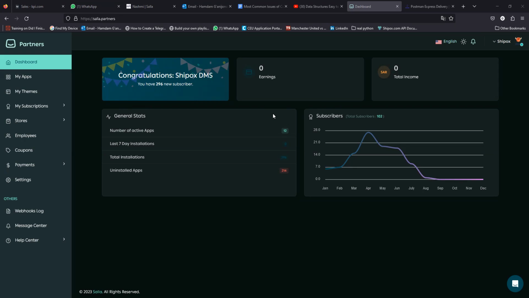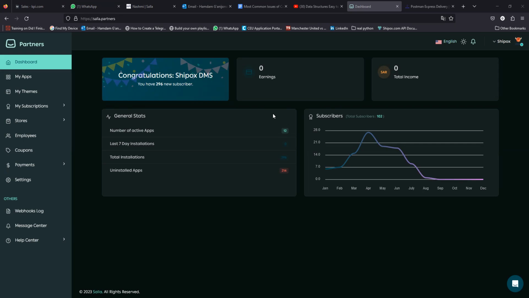So whenever a new customer comes and asks, do you have Sala integrations? Our answer is yes, and there is some complex integration process that will be required from the client side. I will divide this into two parts.